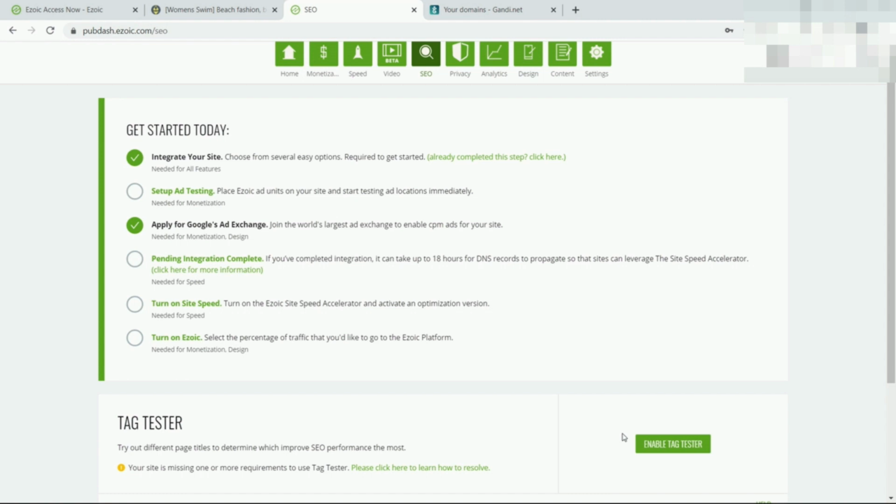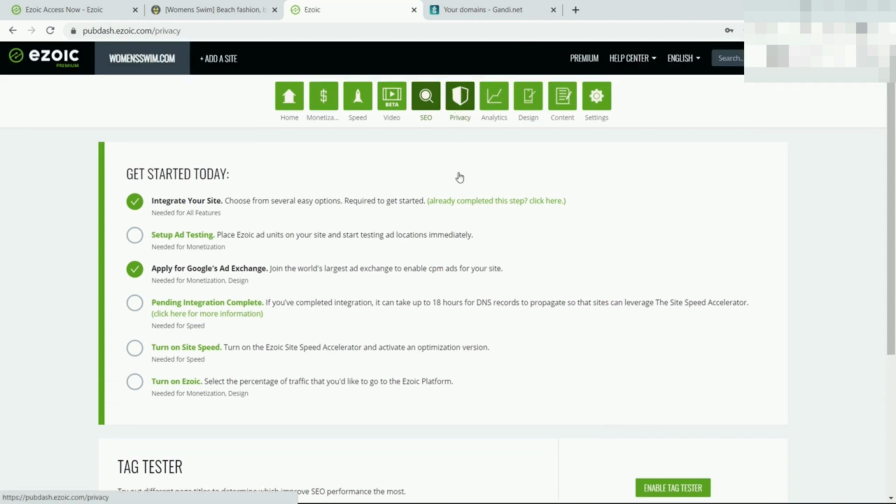And then at the end, it will by itself select the best performing title based on its own criteria, but you can, of course, choose the title you want. Ezoic can test different titles on the page title, on the meta tag, on the title tag, on the first H1, and more. So you can also select it yourself.